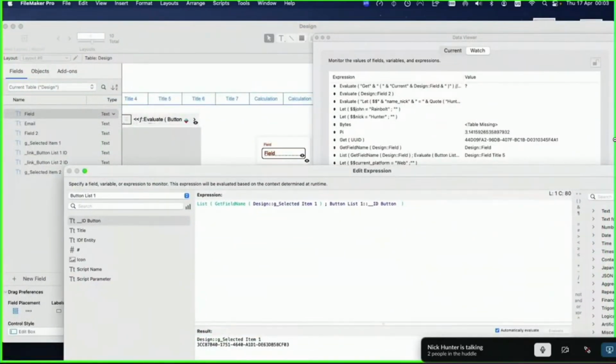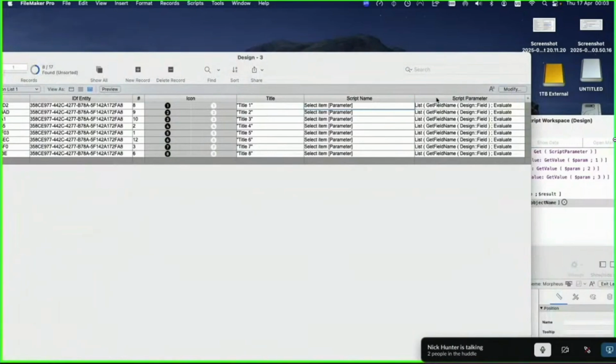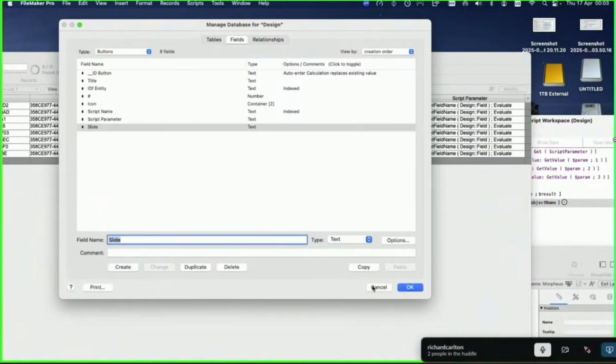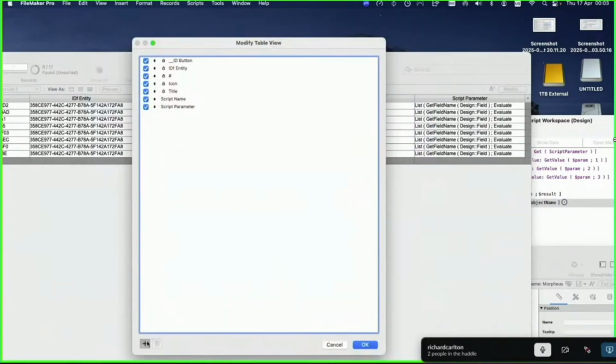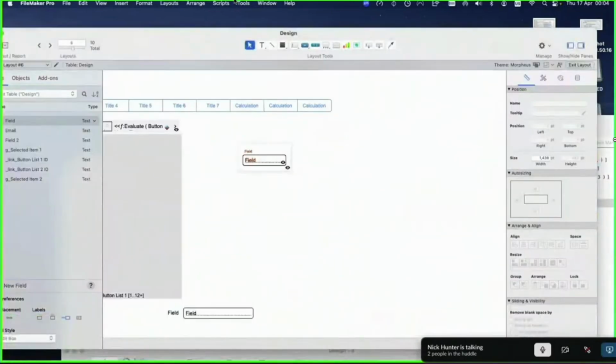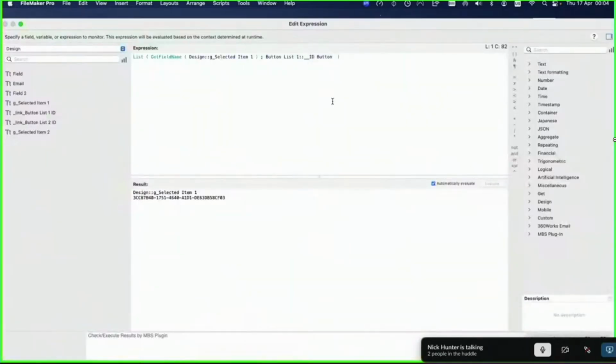But it's missing the slide here. So the parameter here is this, and I also want to add a new field, slide. So my parameter is there, and whatever slide I decide to go.